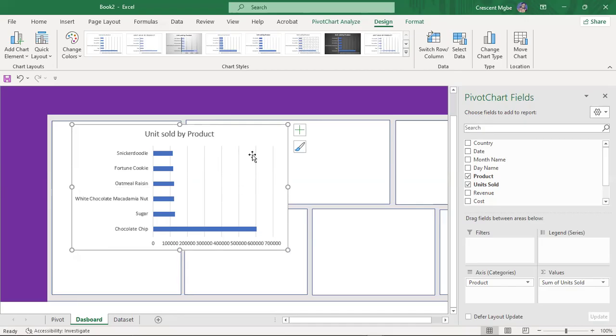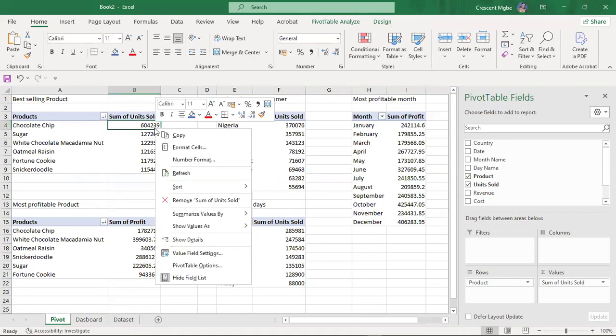Another thing that is not necessary here is these grid lines. They are not important, even though you can clearly see that from here to here is 1,000. From here to here is 2,000. From here to here is 3,000. So it's helping us to know that this highest one is 6,000, right? But there's another way we can solve this. Here we can't really tell how many is chocolate chips. I think we can swap this. We can swap it to start from the highest to the smallest. So we can just turn it around.